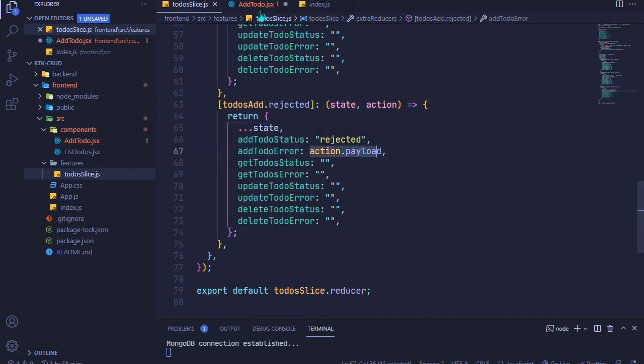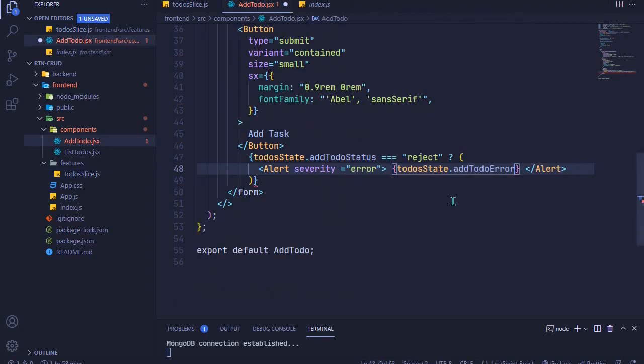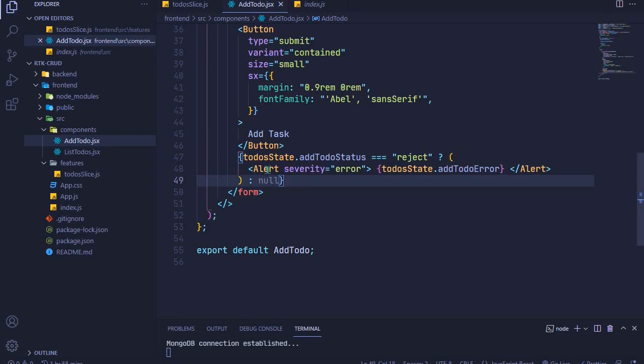So this action.payload is the error message that is coming from our backend. So this is when this is true. When it's false, then we don't want to display anything. So I will include null right there, and I will save that, and this should do it. This should display an error message.